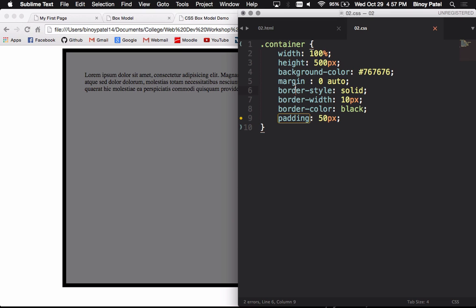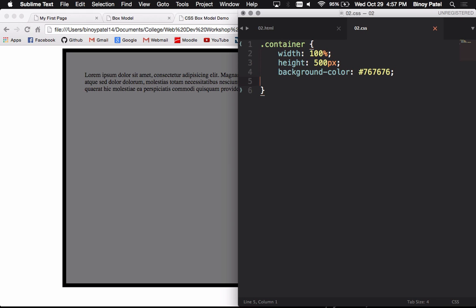So if I specify a width of 100% for this container, it's going to find the width of my browser window and cover the whole 100% of it. I'm still going to leave the height to be 500 pixels, and I'm still going to leave the background. Then I'm going to remove the margin, border, and the padding. So let's see how it looks.